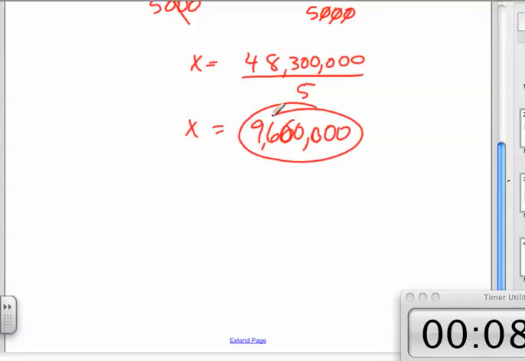Now going back to margin of error, do I think it's going to be exactly that? No. I mean, I only chose 5,000 households, and there are 105 million of them. Okay? So there's going to be a margin of error to some degree. But it's probably going to be somewhere around that. The more randomly chosen houses we survey, the closer we'll get to the actual number. All right, good job.